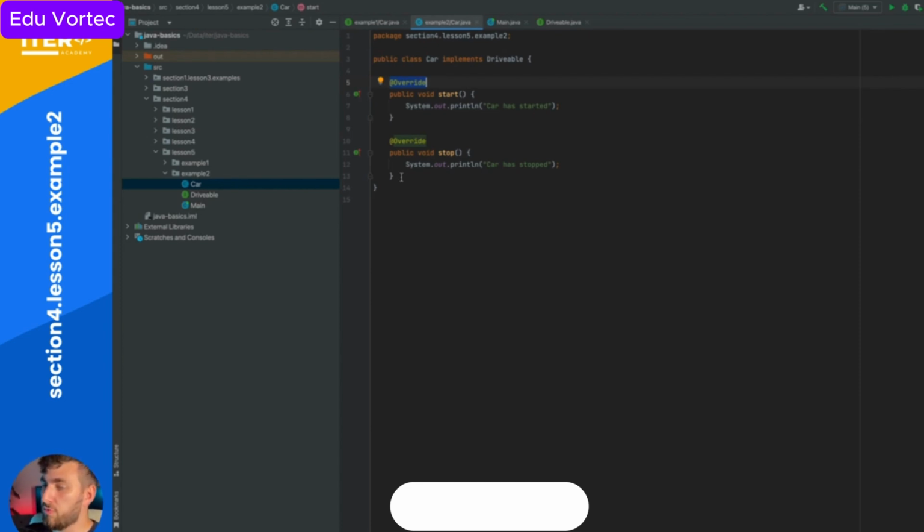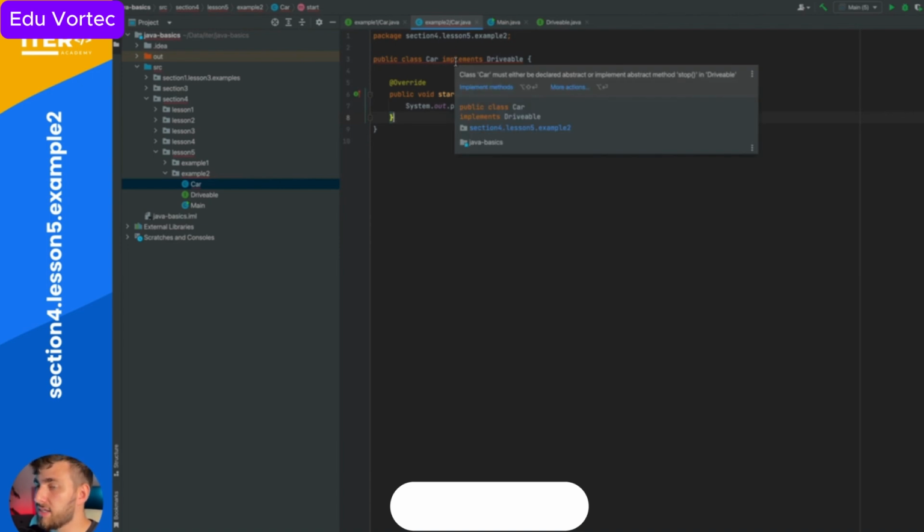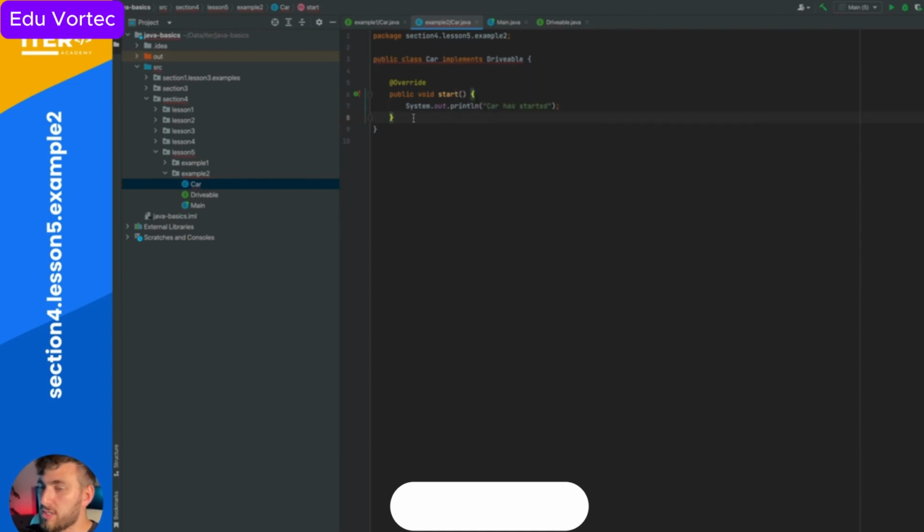So if I remove, for example, the stop method, I will not be able to compile the code because, as you can see, the compiler will say that class Car must either be declared abstract, we'll discuss abstract classes later, or implement abstract method stop in Drivable interface. So let's return the stop method.